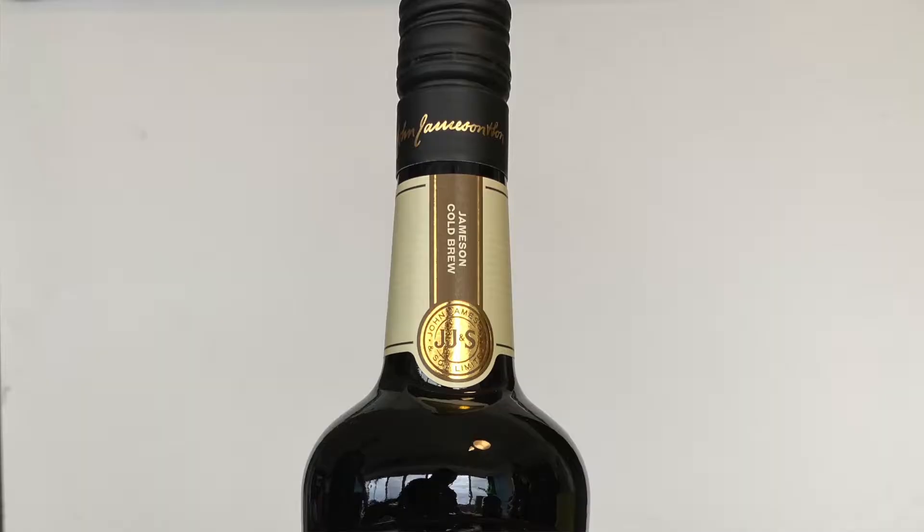After the neat, we're going to add a little bit of water with the higher proof whiskeys — it's always nice to take some of the edge off and really get more of the body. Then we'll add some ice, much to my dismay. Some of these are actually made to be drunk over ice. And then we'll make cocktails — Irish coffee. That's coffee, Bailey's, Irish whiskey. Boom. Done. Delicious. I'm so ready. I'm so excited.